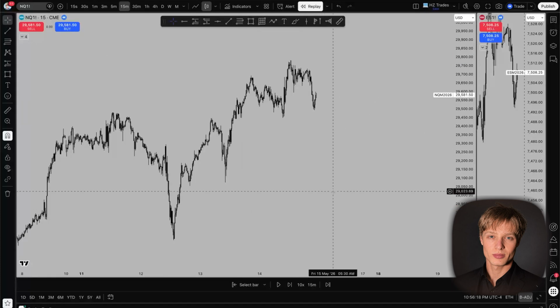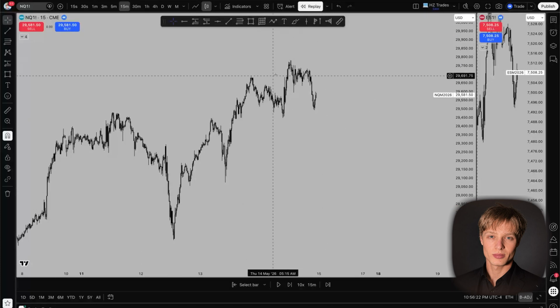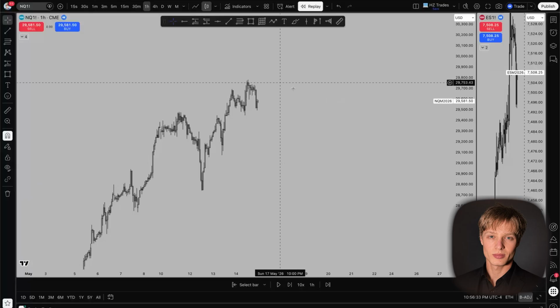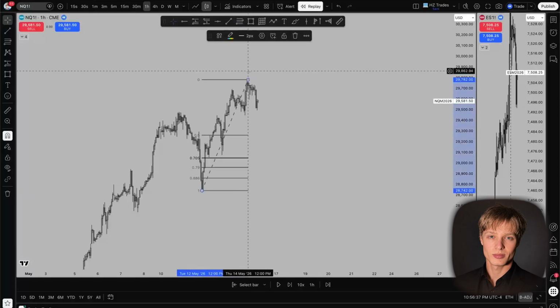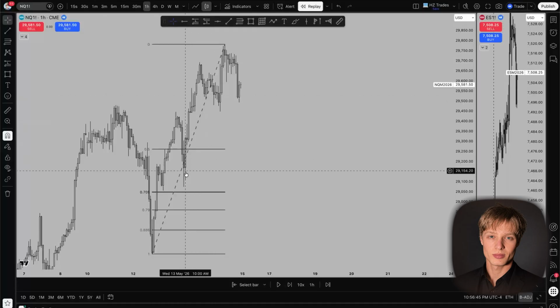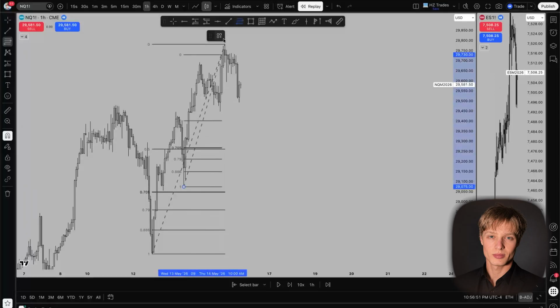So the first thing I come to notice coming into today is that we are still playing around all-time highs, which means my primary objective is to take longs. So the first thing I did was come over to the 1 hour and draw out the OTE of this high time frame leg. I then noticed that this leg right here was never fully rebalanced, so what I did was I drew out OTE of this full leg right here.